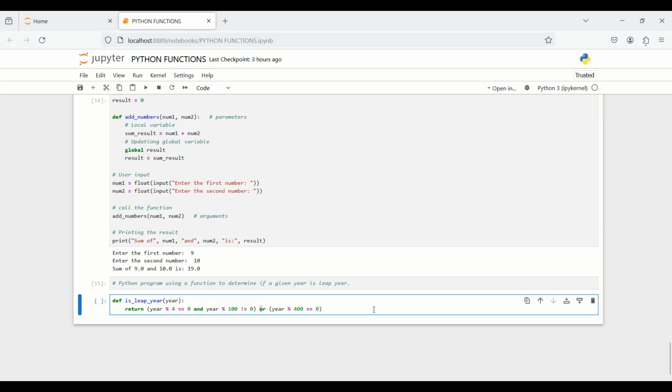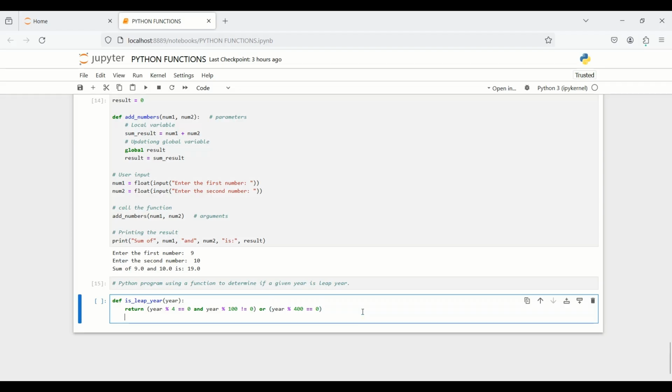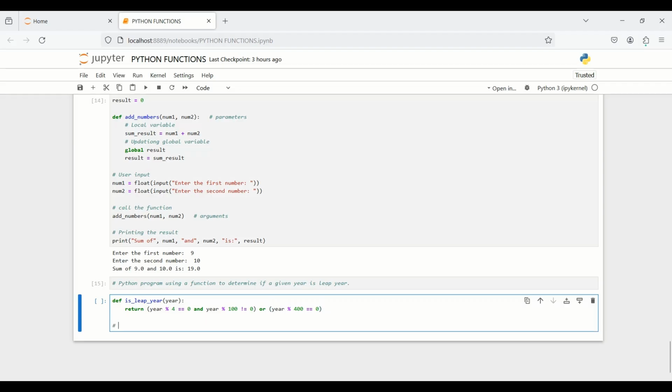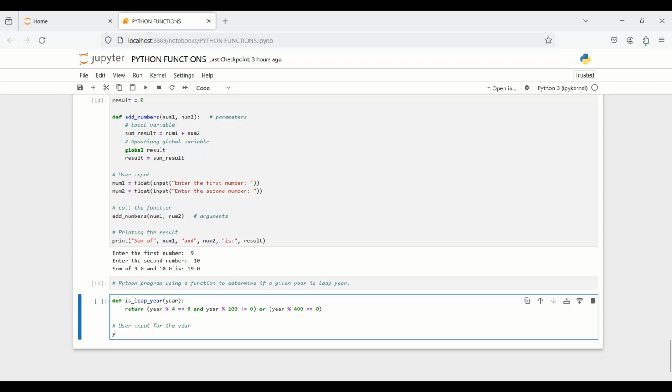So we will now write our next line of code. Now user input for the year equal to int input, and then enter a year.